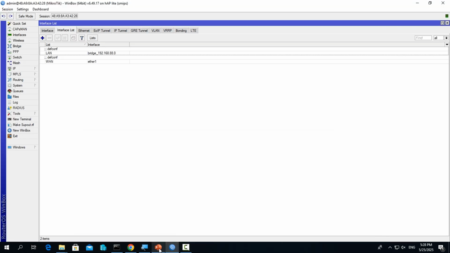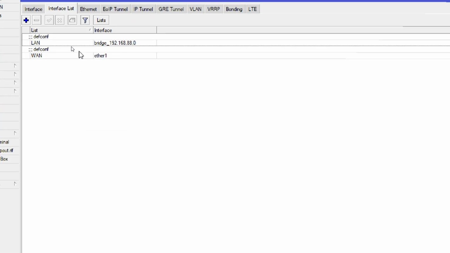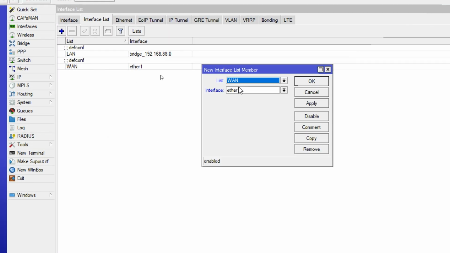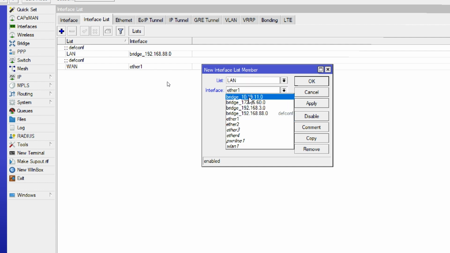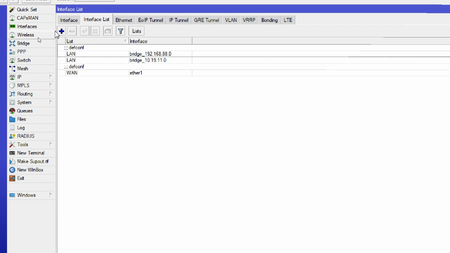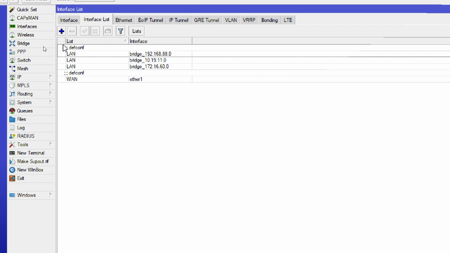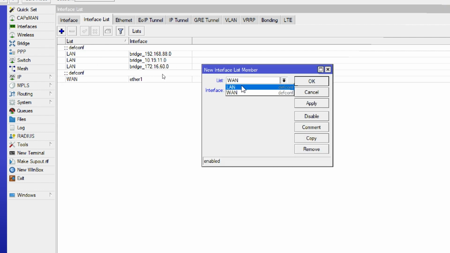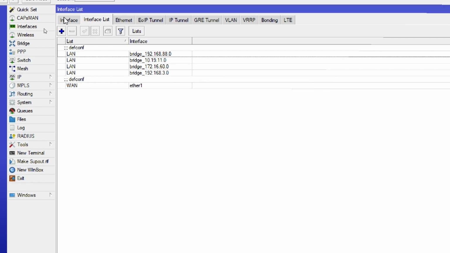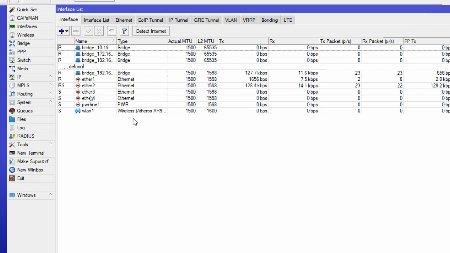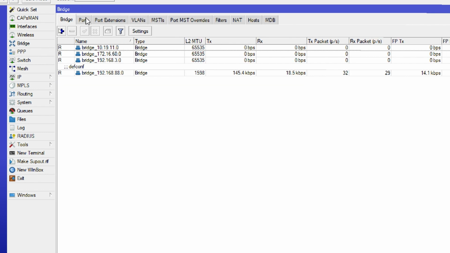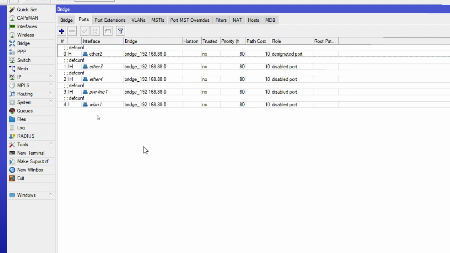So first of all, I should press plus, choose LAN, and add this bridge, then this, and the last one, this one. Okay, connected.